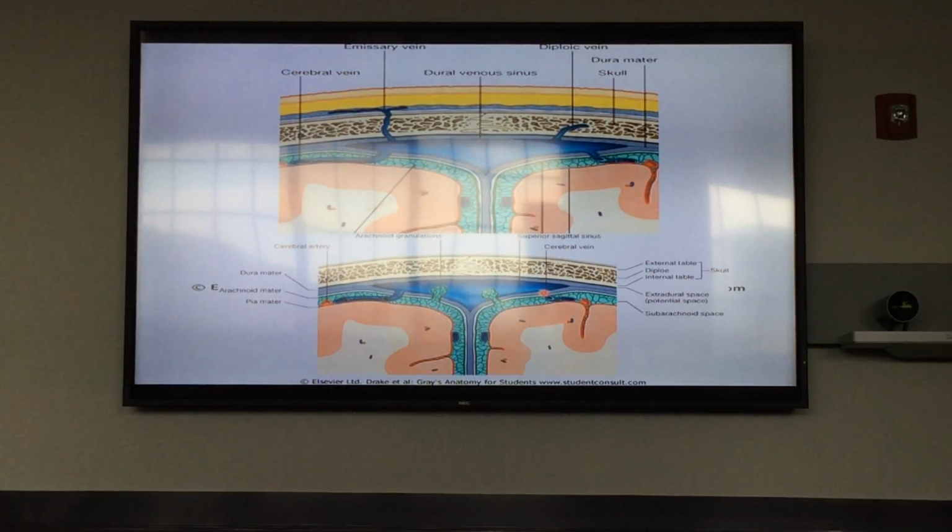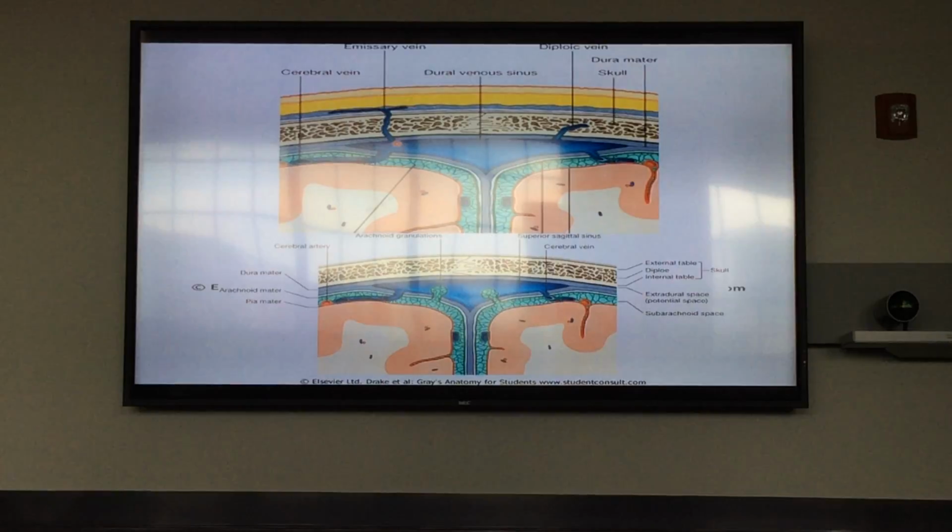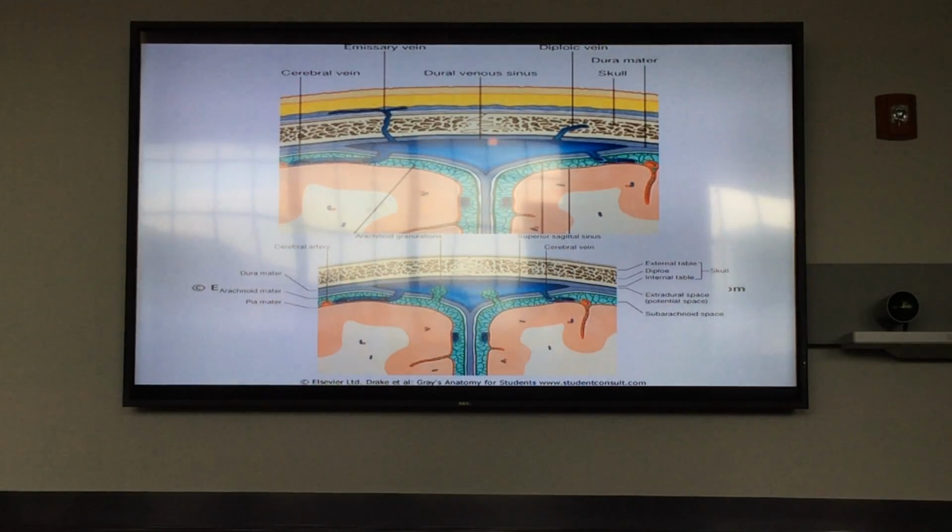Not like the sinuses that you have in your head that you're dealing with probably right now because of all the pollen and spring and whatnot. But these are blood sinuses. These are like the veins of the cranial cavity. Okay? So I love this picture only because it shows you in cross-section what those two layers look like. So here you have the periosteal layer. Right? Here you have the meningeal layer. That meningeal layer will split from the periosteal layer, and what you end up creating is what we call a dural venous sinus. Does that make sense?